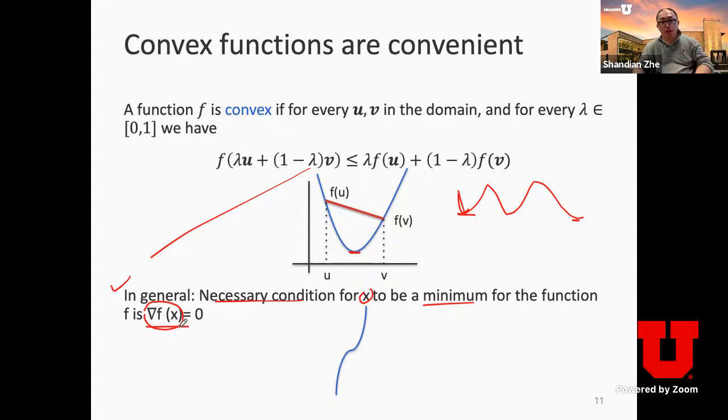Let me repeat it again, right? We use this testing condition by default. We want to check if we find x that reaches some local minimum of the function, and we just test if the gradient is 0. But here I want to highlight that this is just a necessary condition, meaning that if x is a local minimum, then the gradient is 0. But if we reverse this, is that still true? In other words, can we believe that if the gradient is 0, then we found a local minimum?